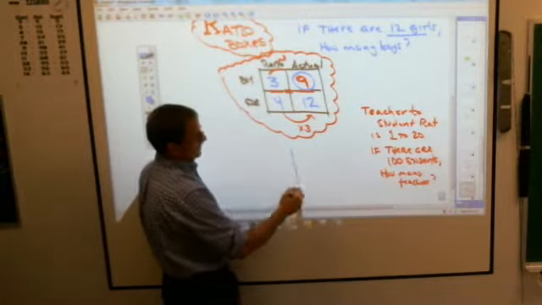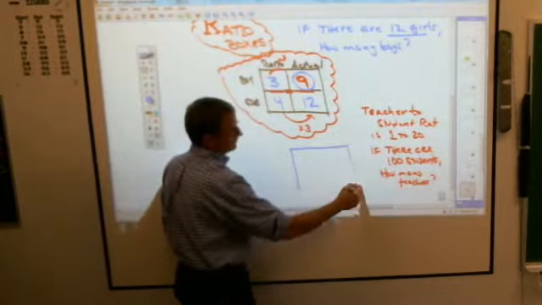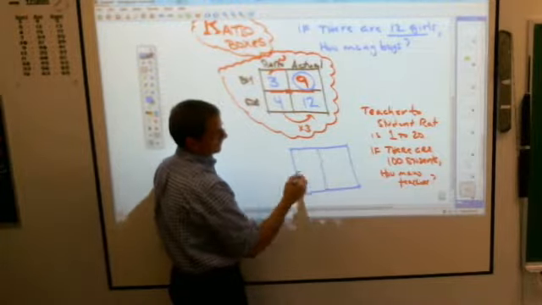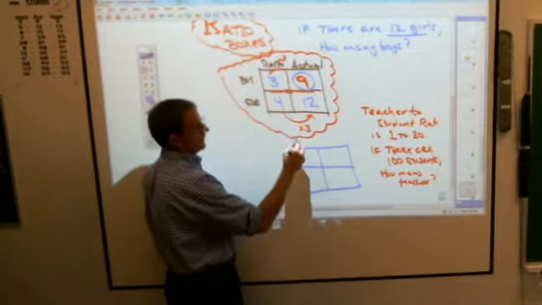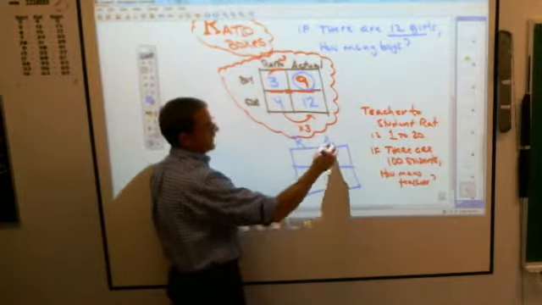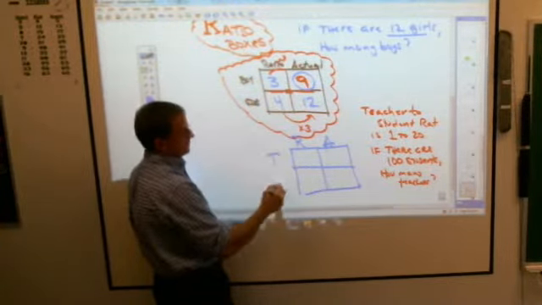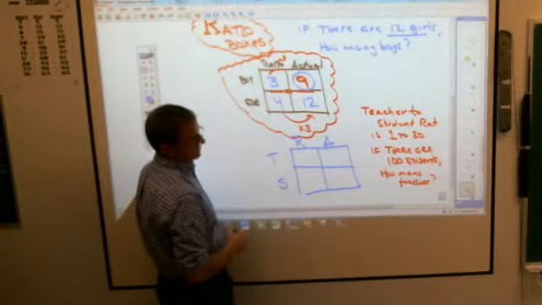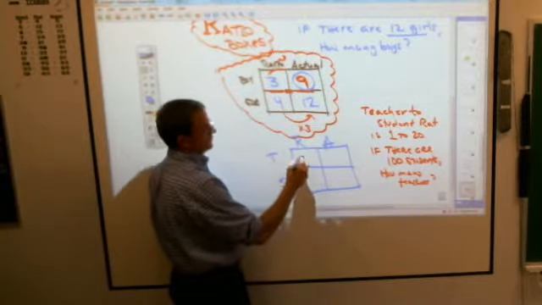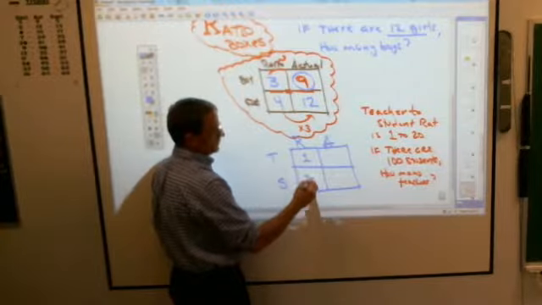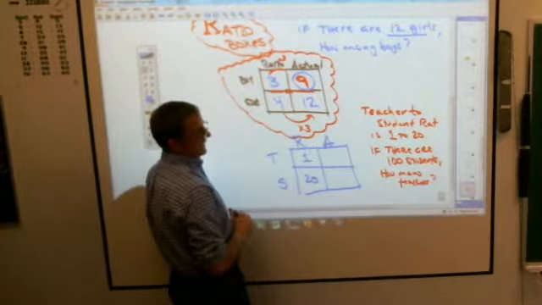How is Mr. Ratio Box going to be labeled? This is always the ratio. This is going to be the actual. What 2 things am I comparing? Teachers to students. And what is my ratio of teachers to students? 1 teacher for every 20 students. How many actual things do I have?